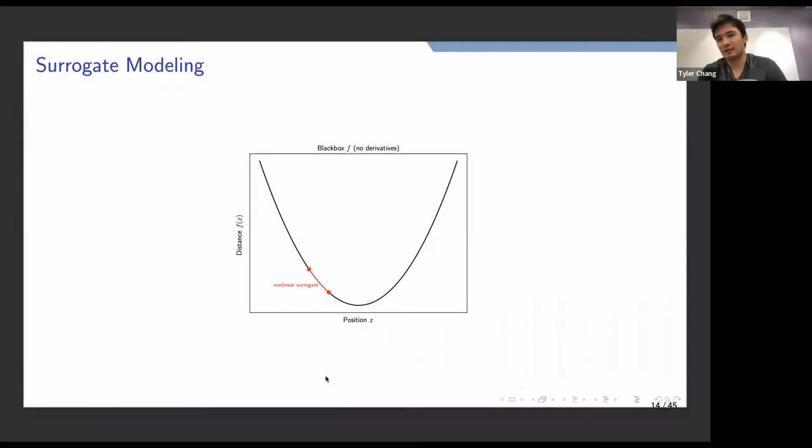So that is kind of it, and when you fit this model, hopefully it's a differentiable model, right? And then you do gradient descent on this computationally cheaper model that has an easier equation to analyze. And when you've minimized that model, then you say, okay, I'll take an evaluation there, and that's my next iterate point. And I update all my models and solve the problem again until I've converged. So hopefully that overview makes sense to most of you.